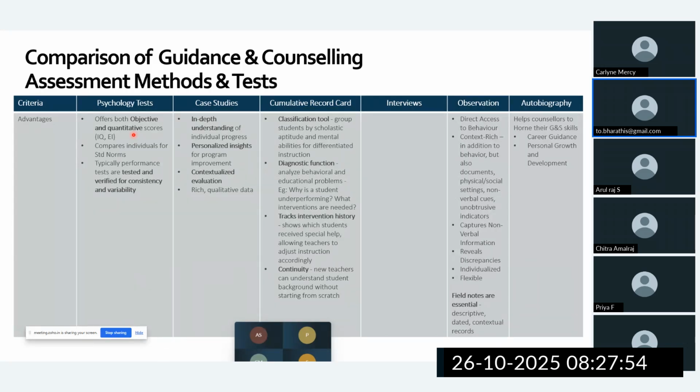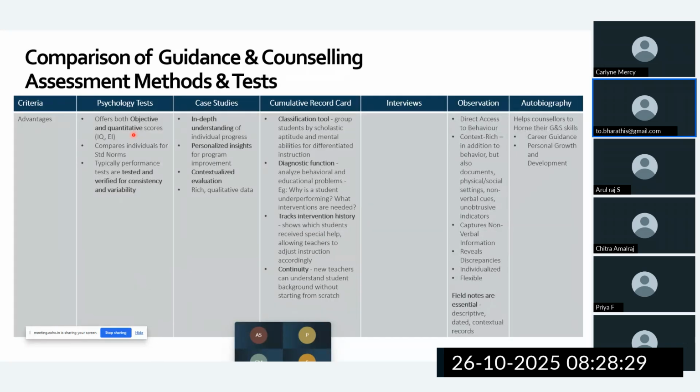And it also compares against a norm. Because it is scientifically designed and tested, there is a norm. That is why when I score 5 on 12, it is something where I need to work on. That gives us strong justification to use it, because without any bias, we can still say there is nothing related to the counselor. The test can still give some credible outputs. And most importantly, it gives confidence. As I said, it's verified for consistency and variability.